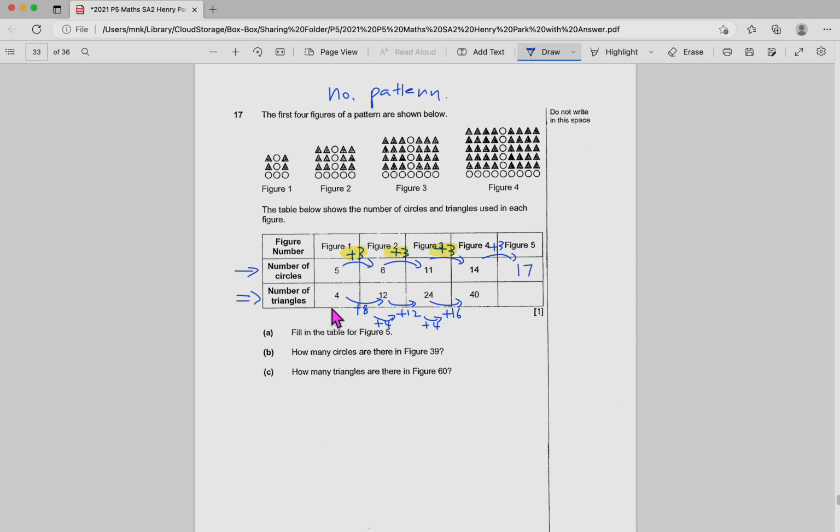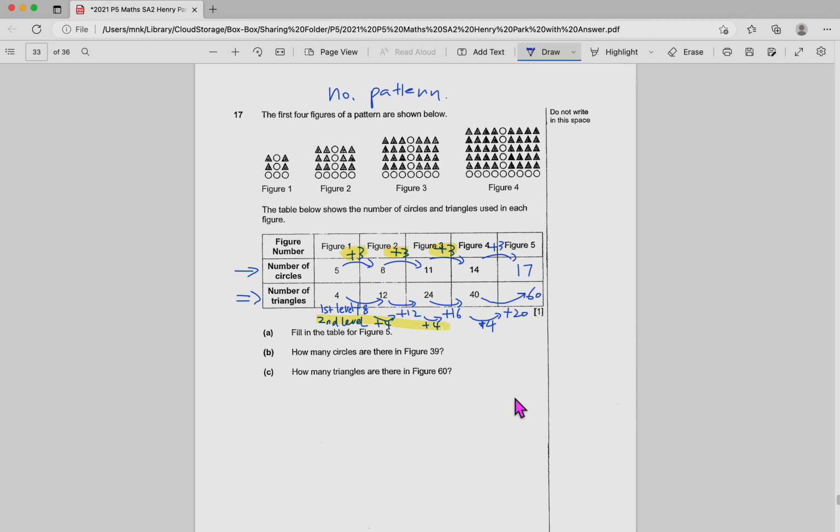Okay, this is the first level difference. This is the second level difference. Only the second level difference is the same, which is +4. So how do you get figure 5? You go to the second level, +4, therefore the first level difference is actually +20. For your 40 to go to figure 5, 40 plus 20 is 60. Does it make sense?